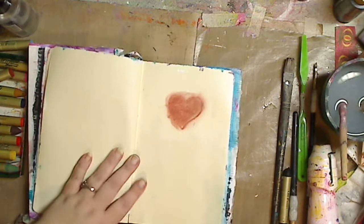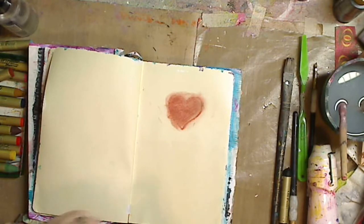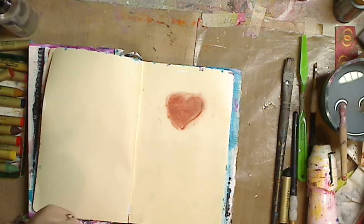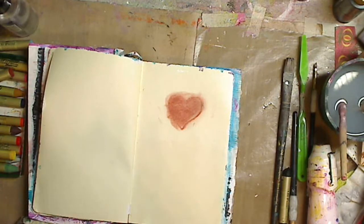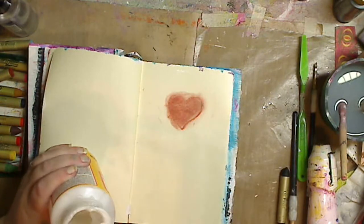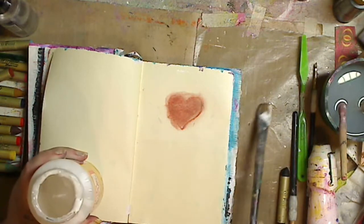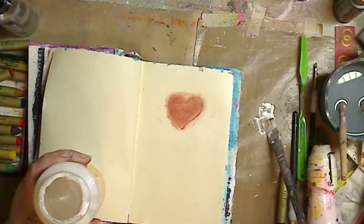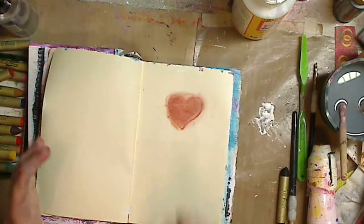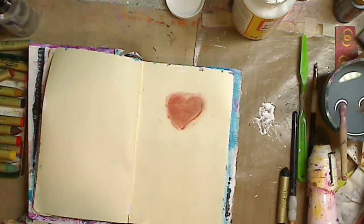Now, this is a really cool thing. If you take a little bit of, where are you? Ugh, come here. I'm going to take some Mod Podge mat. And I have videos doing this as well. I'm going to try to hook you up at the end with more videos using these in different ways. I do this with gelatos. I do this with Neo colors, whatever you have. But you can blend out.